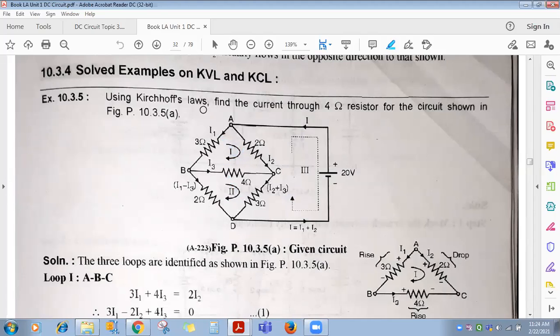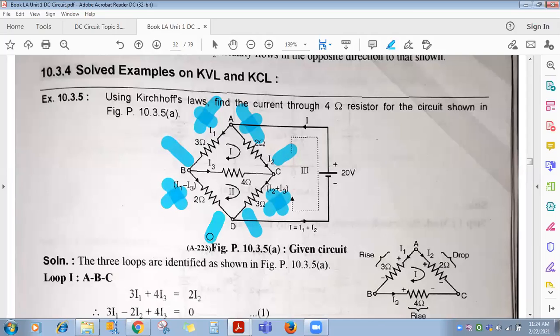Before it, one step is left. Once you mark the branch current direction, with reference to that you have to mark the polarity. So this terminal will be positive and this will be negative for 3 ohm. For 2 ohm, as current is entering over here, this terminal is positive and this one is negative. For I2, for 3 ohm, this one will be positive and this terminal will be negative, and here also this one is positive and this one is negative. For 4 ohm, this side is positive, another one is negative. Is this clear to all of you?